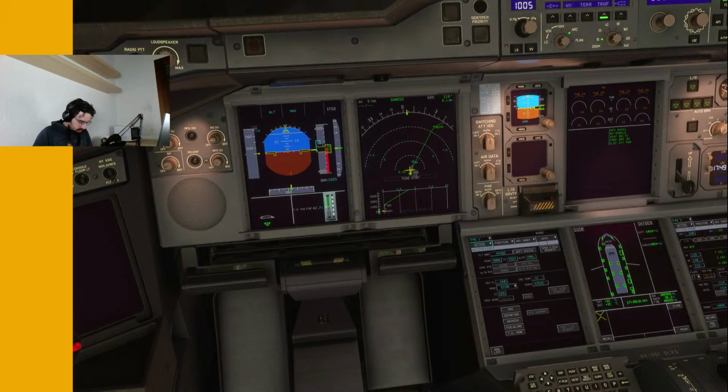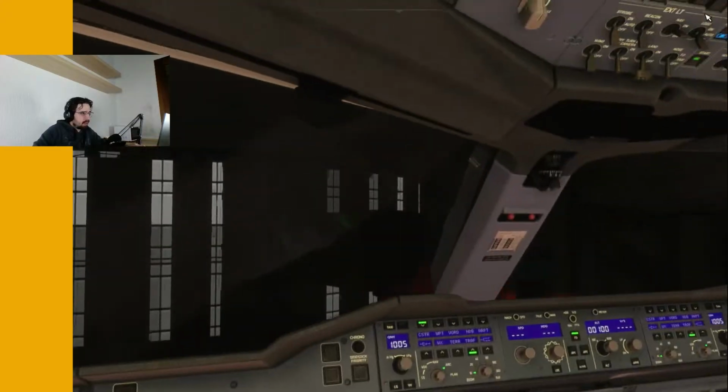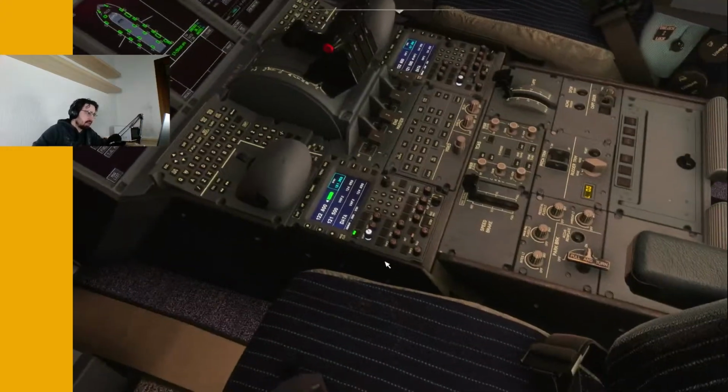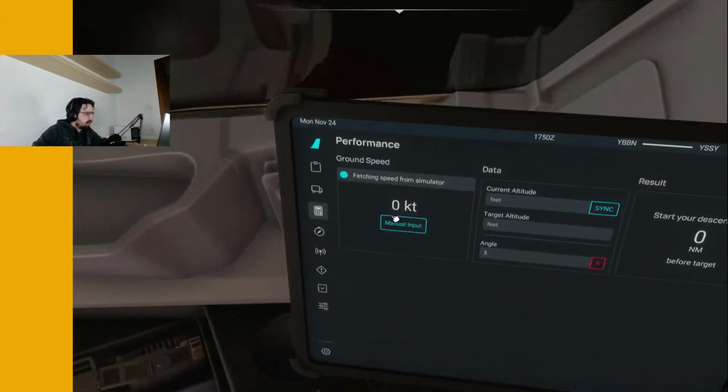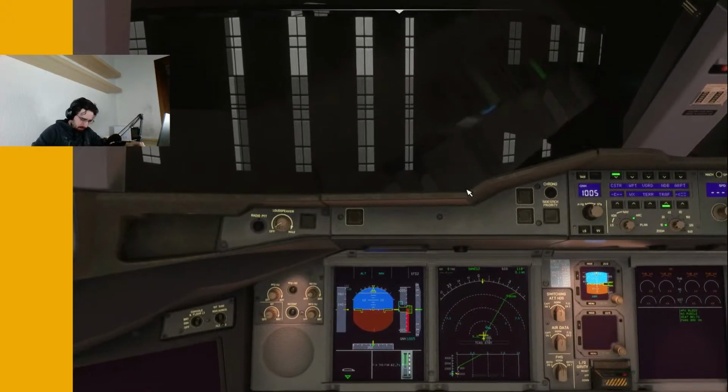So, Toga, this is all done. Flight director, it's on already. Okay. IRS are aligned. APU is starting up. Is it actually available? APU bleed on. I love the sound. Beacon light. Passenger side is already on. Ground service. Okay. Parking brake is set. Ground service. Remove external power. Great.